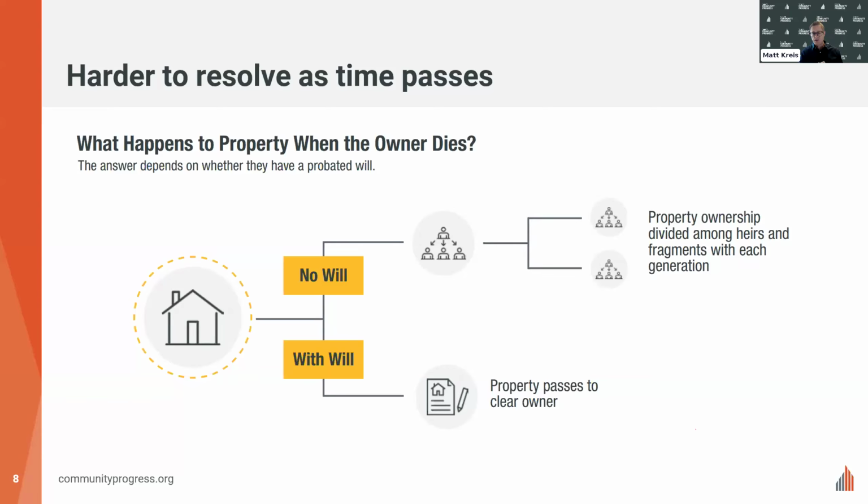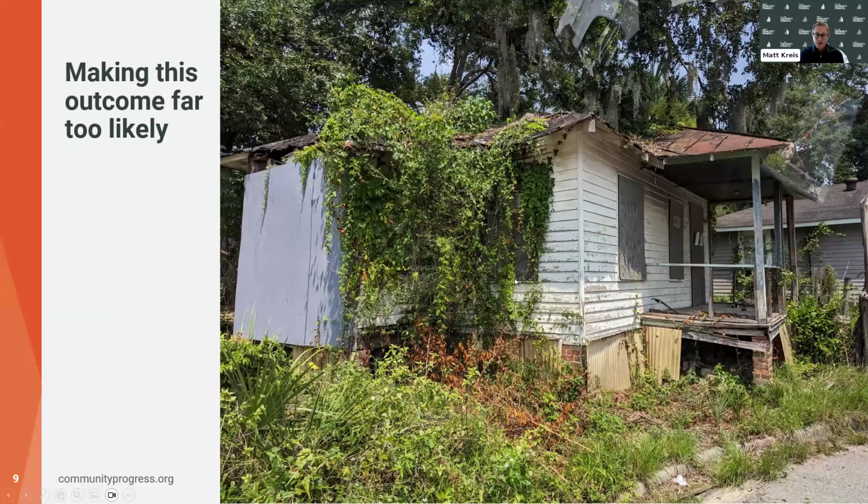Without the will, maybe there are benefits to that. Again, work with your own lawyers to figure out what those are. But often what you see is that title continues to get fractured. And as generations go on, that title can become further fractured, and it becomes harder and harder to resolve some of those issues over time. If you don't have all those things, unfortunately, it makes this kind of an outcome perhaps a bit more likely, right? Which is something that we all, I think, want to avoid seeing.